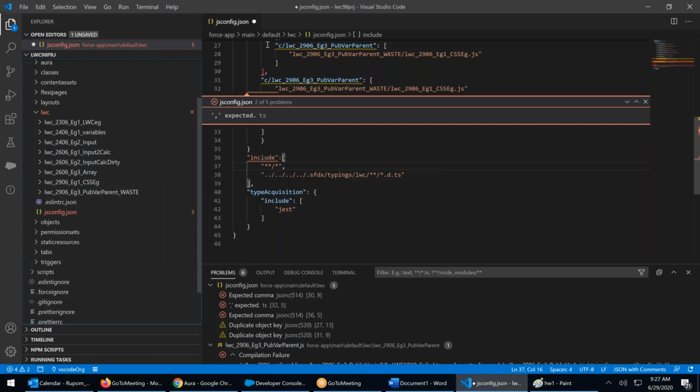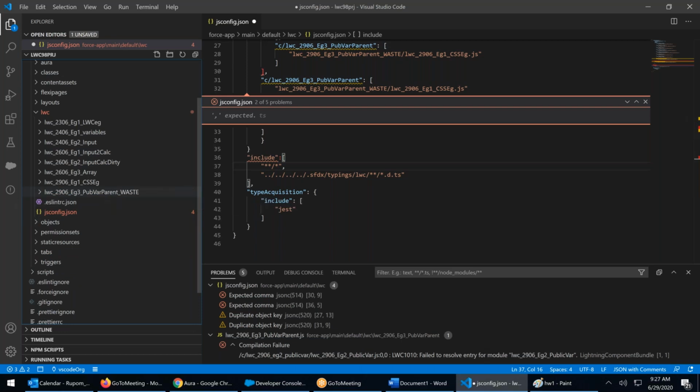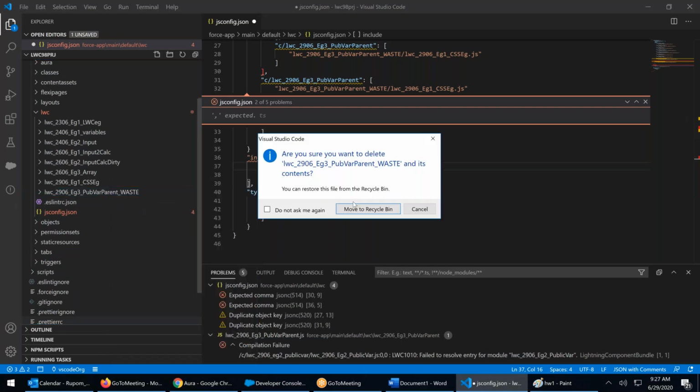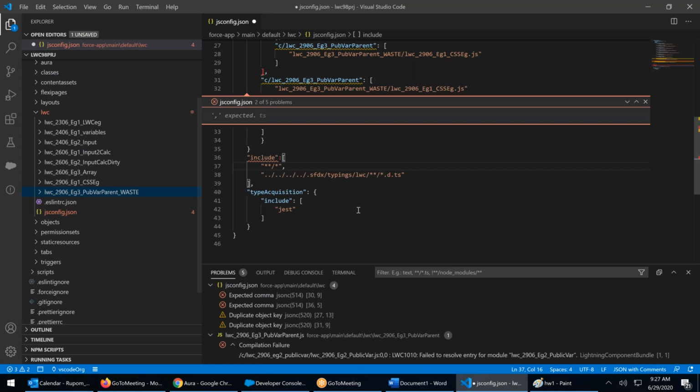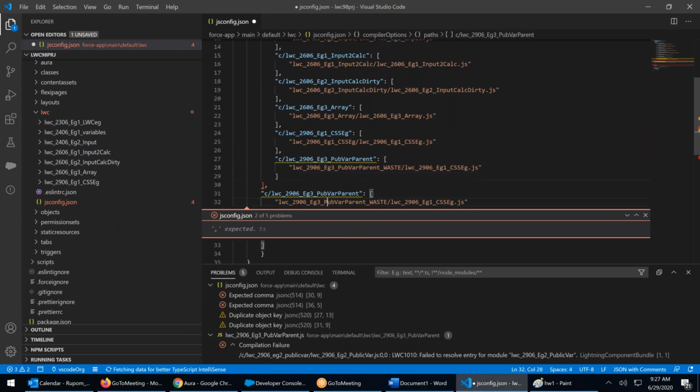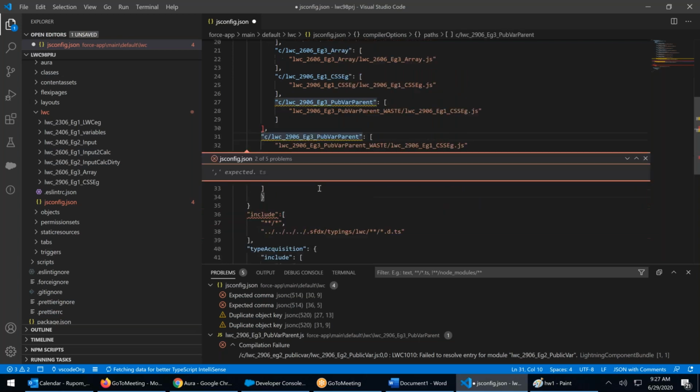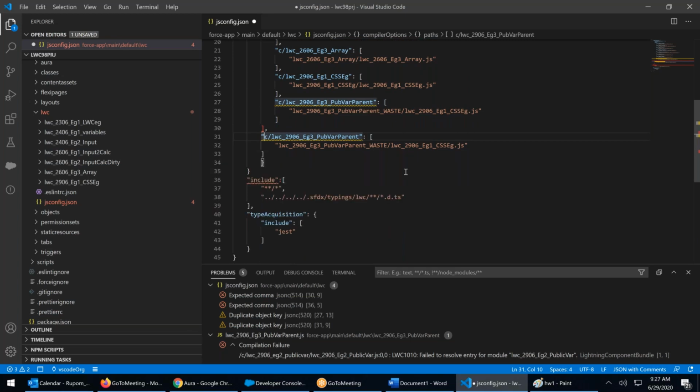Anyhow, by now I've made the JSON all messed up. Delete, move to recycle bin. See that these are all those. Don't make manual entries. I'm trying to make some manual entries and that's creating a problem. Never make manual entries like this. When we don't know, let's not make any manual entries.